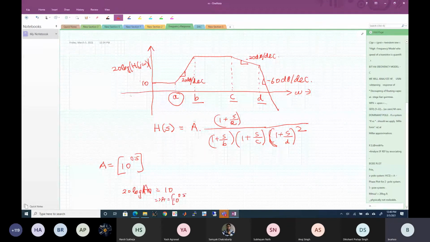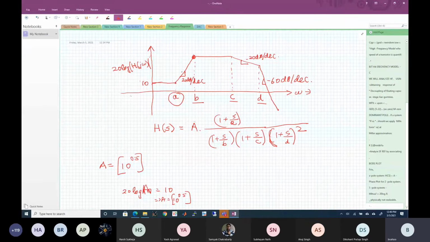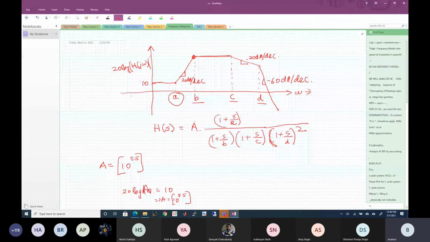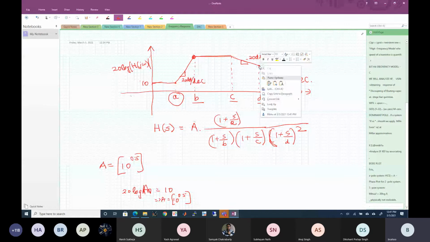Okay, so this is your A and then you obtain all. Then you can mark this value. If I give you the exact number for this, you can tell me what is the gain at this point. So what happened here? This was giving 20 dB per decade, this zero gave you 20 dB per decade. Then it hit a pole, plus 20 dB minus 20 dB becomes 0 dB. Then it hit another pole, 0 minus 20, it goes down at minus 20 dB per decade. It hit two poles, it goes down at minus 40 dB, then minus 60 dB per decade. Is this clear?